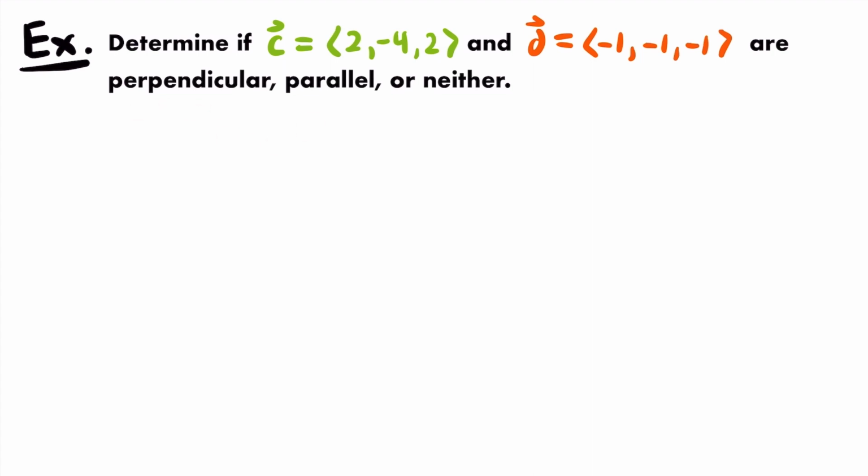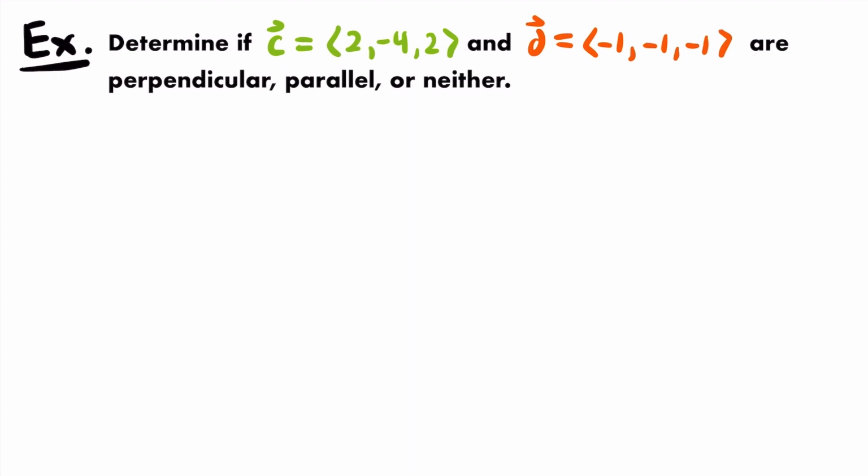And so what would have to be true about vector c and vector d for them to be perpendicular? Well, if you just watched the previous example, then this one might be pretty obvious. These two vectors will be perpendicular if their dot product is 0. But what about parallel? How do we know if these two vectors are parallel? Well, they'll be parallel if we can show that they are scalar multiples of each other. All right, another way that you could do that is to show that these two vectors would have the same unit vector. In other words, they have the same direction. Because if two vectors have the same direction, they'll never touch, which means they're parallel.